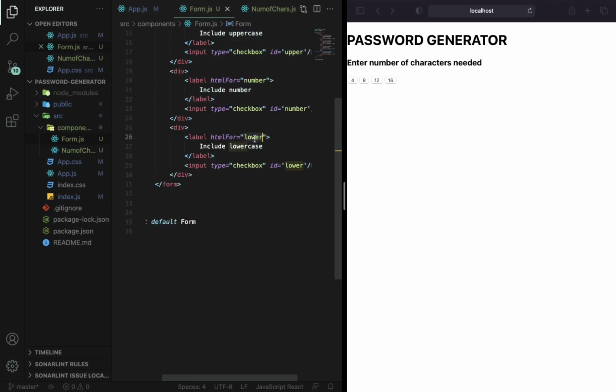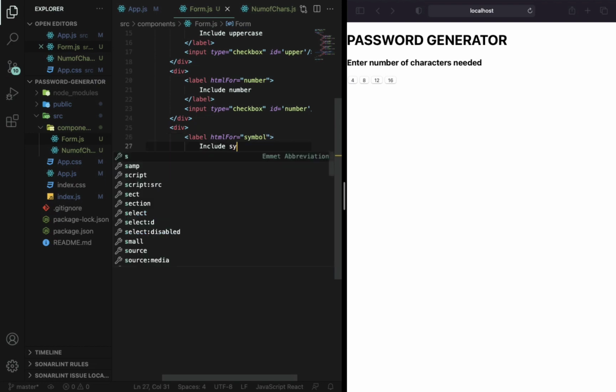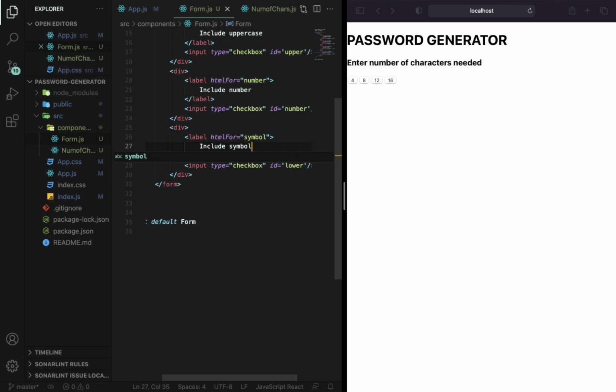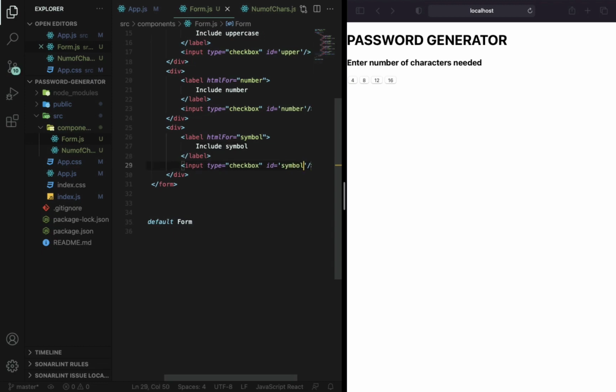So yeah, I'm going to remove this lawyer, and it is going to be of symbol. So yeah, we have done it.